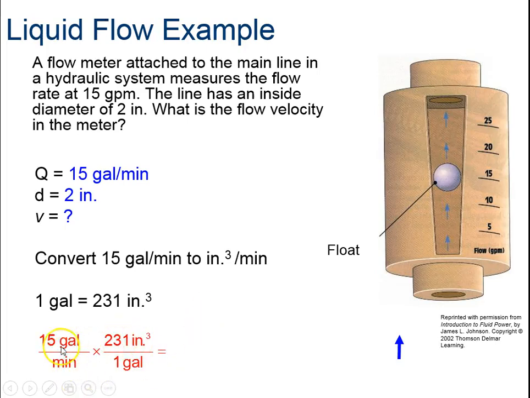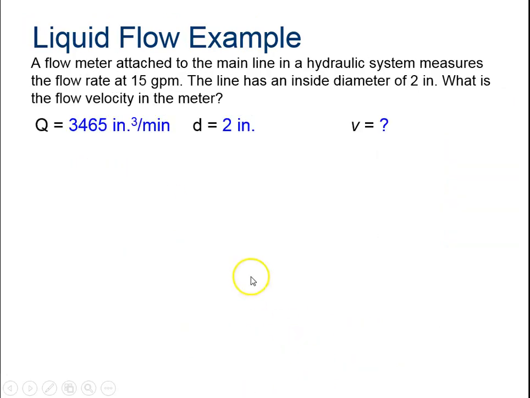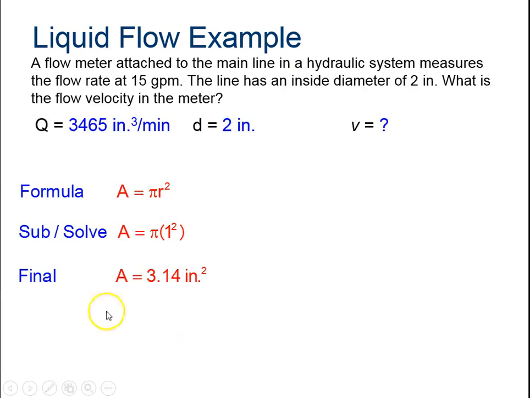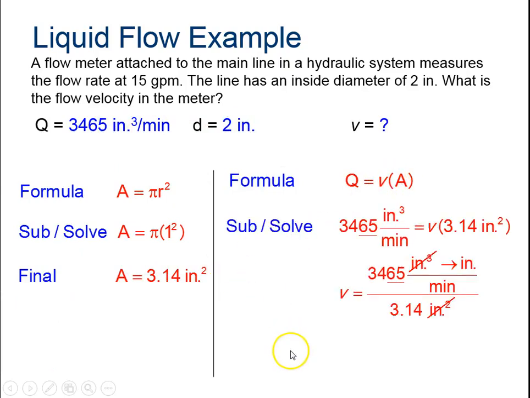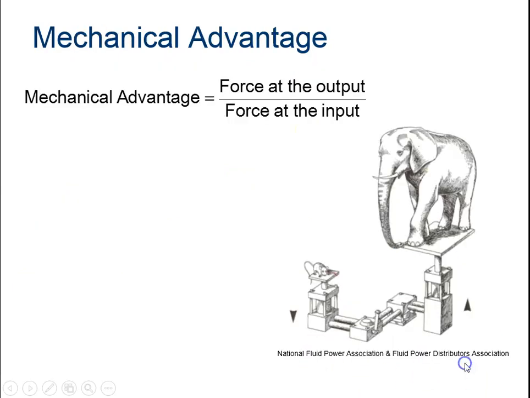They do a simple conversion with a conversion factor like you learned in IED, and they've converted over Q from this to this. Here's our new Q. We still need to plug our diameter in to find the area. Remember, this is diameter, not radius. And now we can finally plug in our Q and our A to find the velocity. Be sure to work along and make sure that you know how to get to this answer.